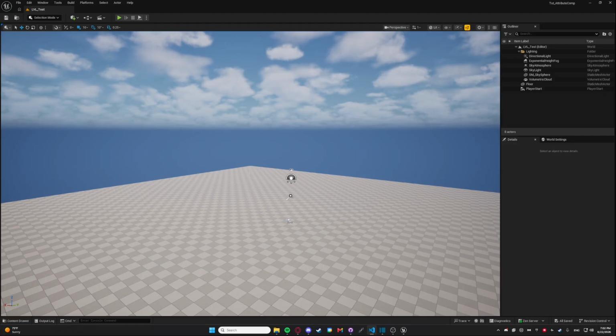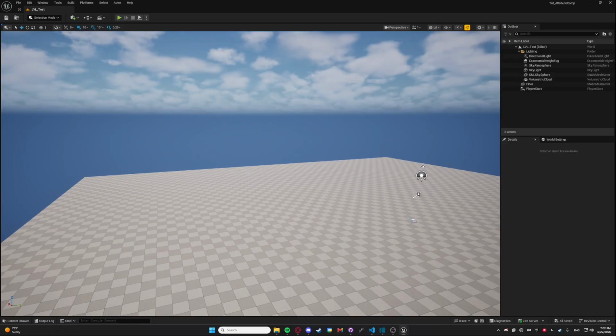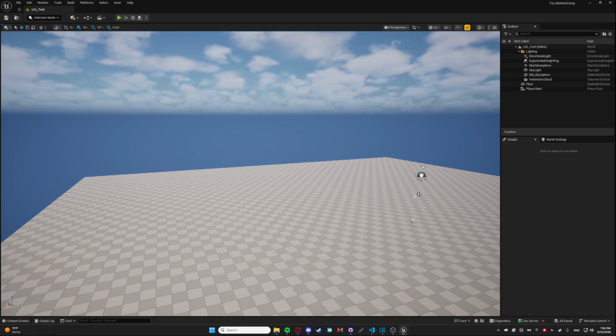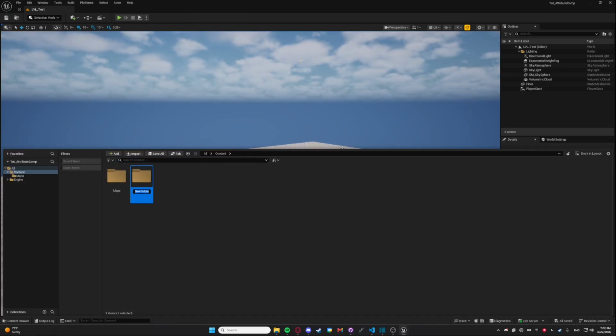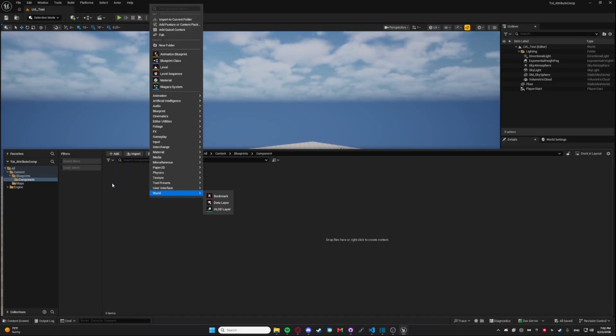All right, y'all, let's get building this system. So I'm here in an empty Unreal Engine project. I am using Unreal Engine 5.7.4 if you wanted to follow along on the exact version. However, the system should work for every Unreal version that has gameplay tags in it. First thing we're going to do, we are going to create our folders for blueprints, and we will just add this to a component folder as well. I like to stay super organized.